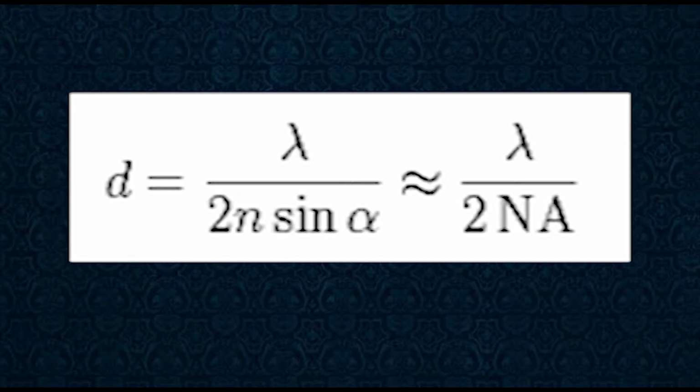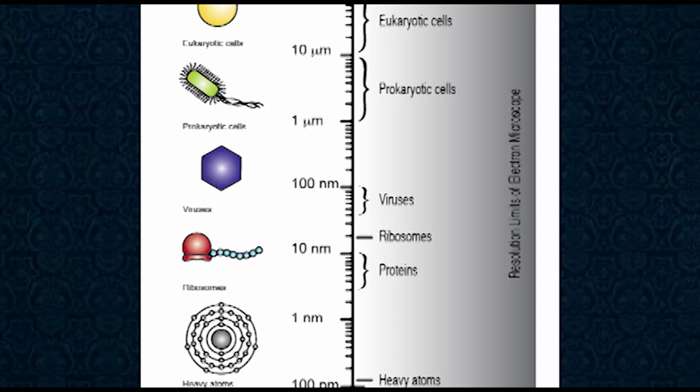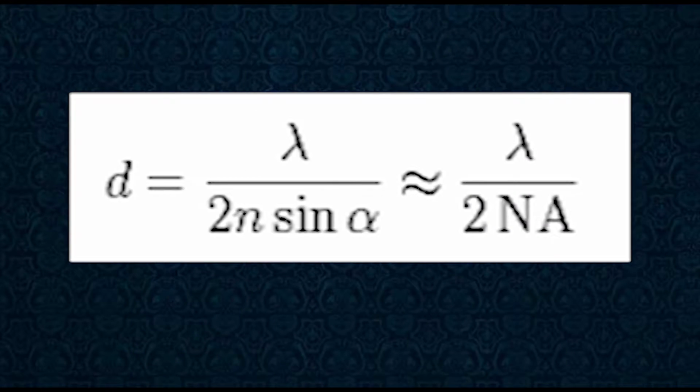This was a fairly aggravating roadblock, as this essentially said that the optical microscope could not view things such as viruses, ribosomes, and anything else less than 200 nanometers in length. Microscopes which utilized ultraviolet light, whose wavelength is less than that of visible light, were developed in order to improve the available resolution. Unfortunately, the improvement to the resolution was only roughly by a factor of 2.